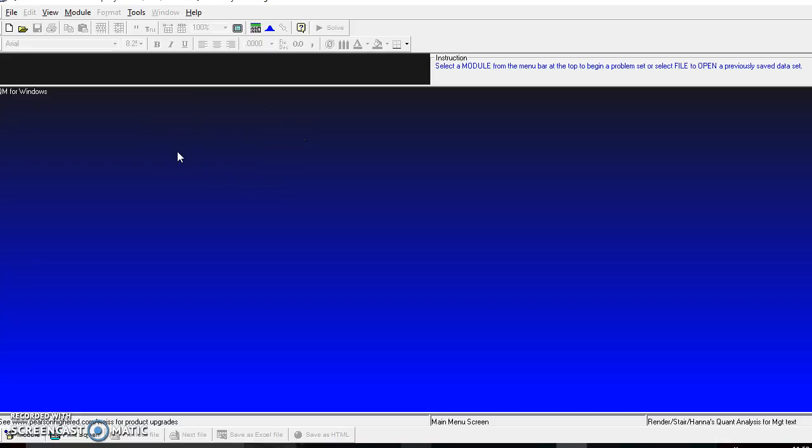What I brought up for you here is QM for Windows. In our course Moodle shell, I've identified two different tools that you can use. Both work fine. One is a real straightforward Excel macro. Actually, I should say Excel template. It's a great computing decision analysis tool for working with moving averages, exponential smoothing, trend adjustment, and it also does linear forecasting.